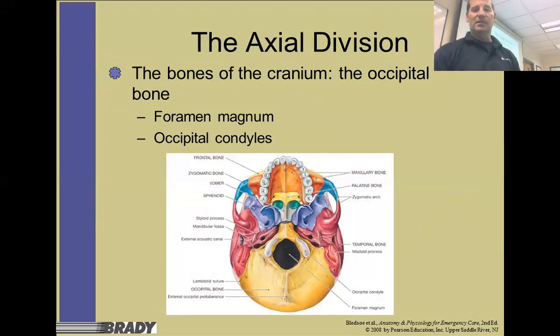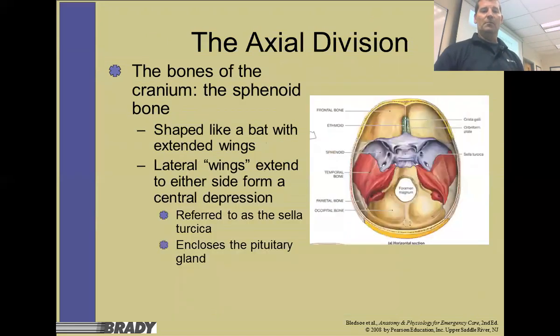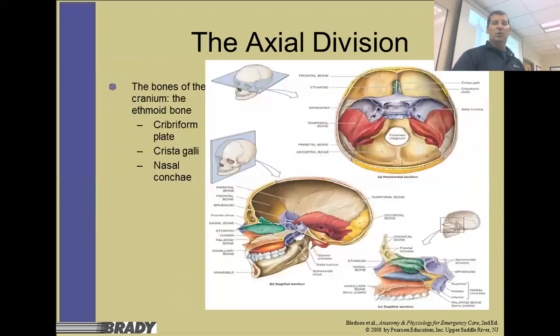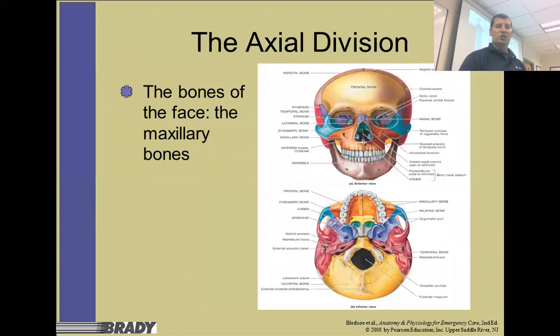in that spinal column. Different aspects of the skull, and I'm going to see if I can find a good one that I want you to know picture-wise. Here's a good one to come up. The bones of the face and the skull are going to be primary ones I am going to expect you to know. We can see a nice area when we're looking at the bottom, the foramen magnum, which is going to be the main access for the spinal column going in and attaching up into the brain.